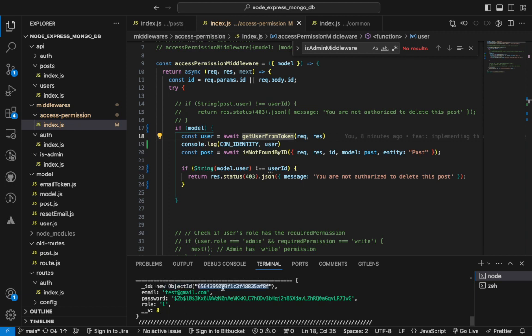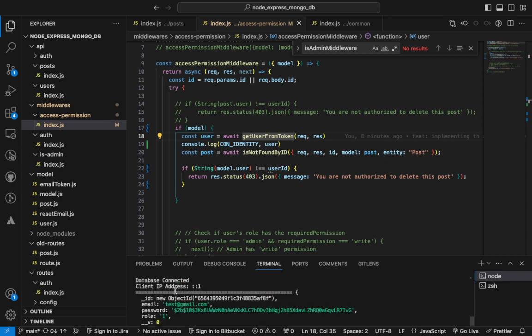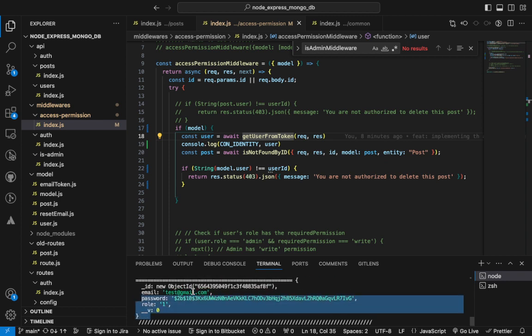Here, how can we destructure the object ID? Let me ask ChatGPT. I think I can use the toObject method, then I can destructure its id.